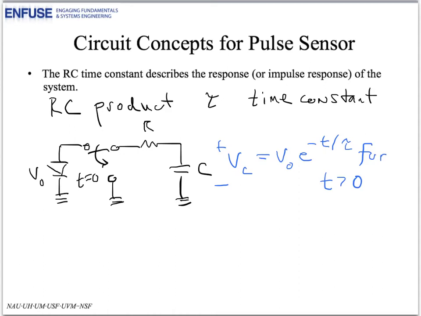So we can look at what this function looks like as a function of time. So let's say this is T and this is V sub C, and if we have a large value for tau or RC, remember tau is equal to the RC product, so we may have a curve that looks something like this. So this is a large tau, and if we have a small tau, we get something that looks like this.